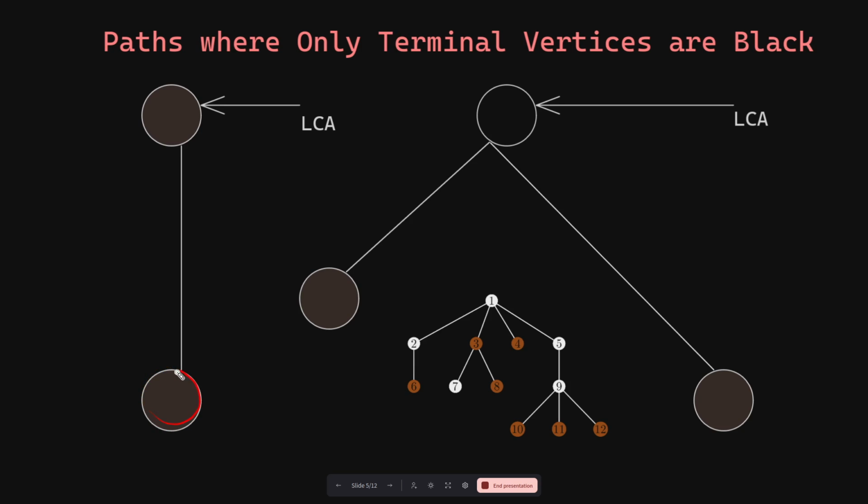In fact, this is the first problem that we solved in the video, and we stored the computation results in the count array. So if a node is black, we just sum up all the count values for the children, that is, all the downward paths that start at the children, and then we prepend this node to get a path where the LCA is equal to this node and the path has black terminal vertices.